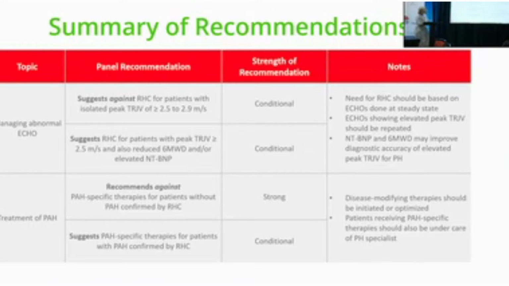So what has now been recommended is to use other tests. So rather than just using an echo and that tricuspid regurgitant jet velocity, to also use a thing called the 6-minute walk test, which is literally where we put someone on a treadmill and make them walk for 6 minutes. We measure how far they go, we measure their saturations at the end, and we do a blood test called a BNP, which is a test that looks for sort of right heart strain. And so with that combination of tests, we can increase that sensitivity and specificity and really make sure that patients we're going to take to that next step, which is treatment or more invasive investigations such as a right heart catheter, that we've really spent a bit of time proving that this person needs this screening test.